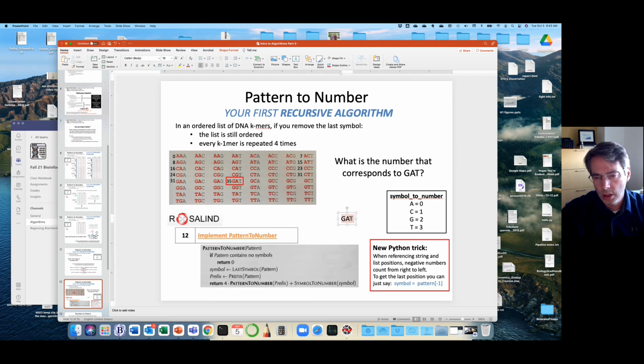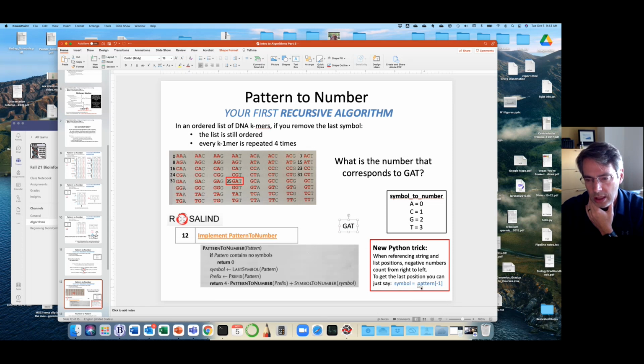So if I want to return a T, I can do symbol equals pattern and then brackets -1, because when you use negative values in the list slicing notation here, so in the brackets, it starts counting from the right to the left. So -1 means it takes off or returns just the last thing on the pattern. So if pattern was GAT and I had this code, symbol would be equal to T.